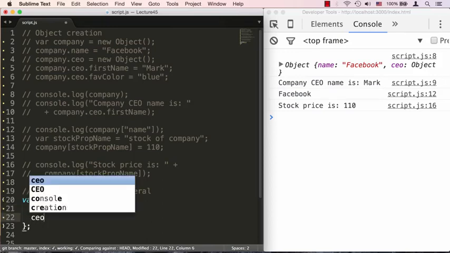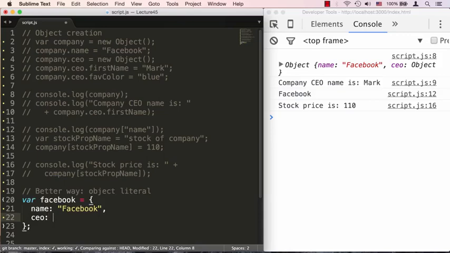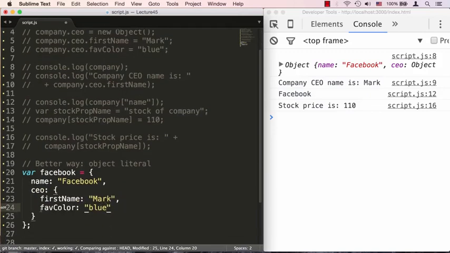That's what we wanted to have as a sub-object within this object. And since it's a sub-object, we again put curly braces, and we open it up this way. Let's erase that extra line. Okay, so first name was Mark, and we separate this with a comma. Fave color was blue. Notice the last name value pair inside the object curly braces does not get a comma at the end.